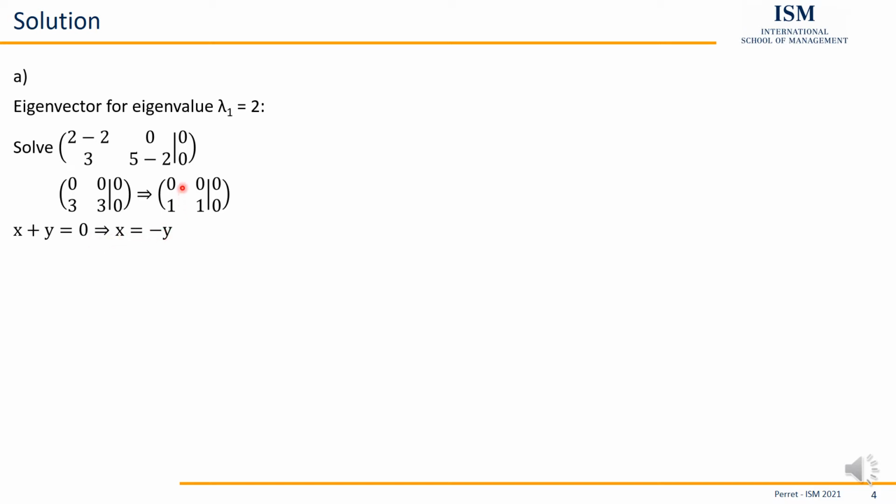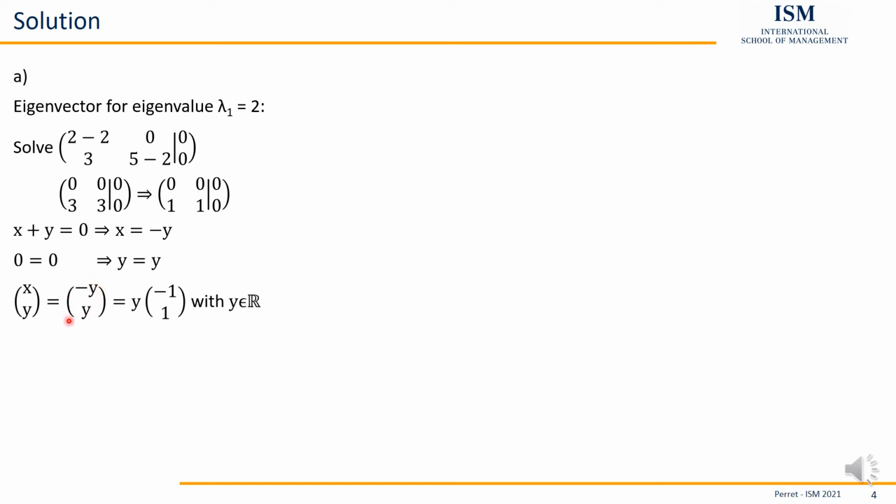Then we select one of the variables as arbitrary. Here it makes sense that if we write x in relation to y, we set y to be arbitrary. This results from the first row, which is only zeros, that y, which is selected arbitrary, is also equal to y. Well, it obviously is equal to itself. Meaning, we have here the definition of our solution. Our solution vector is actually minus y, y.